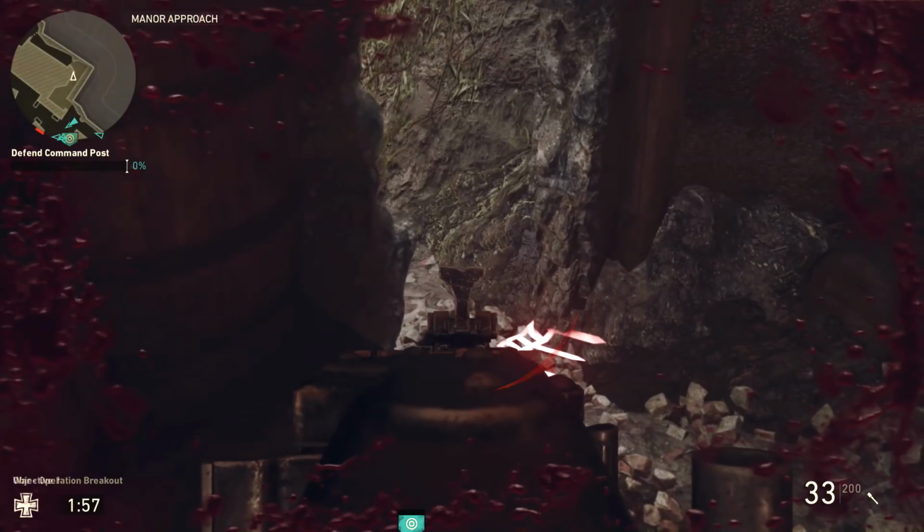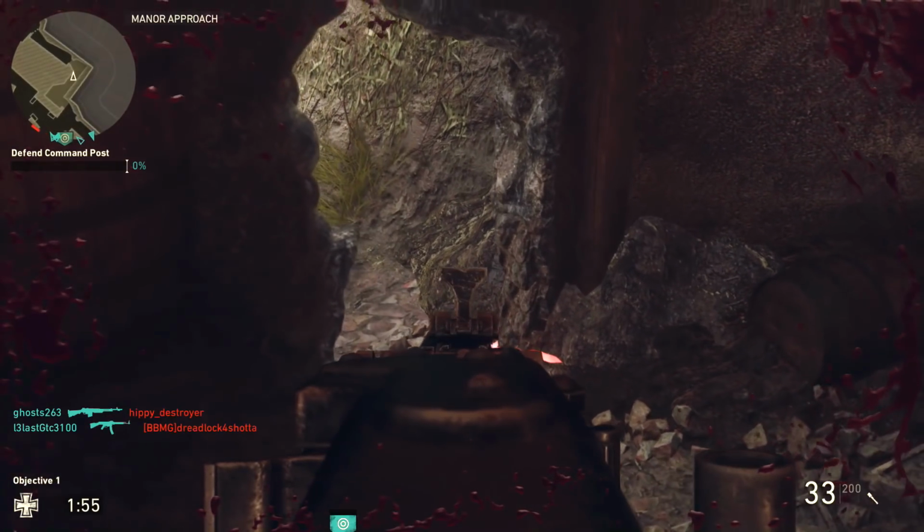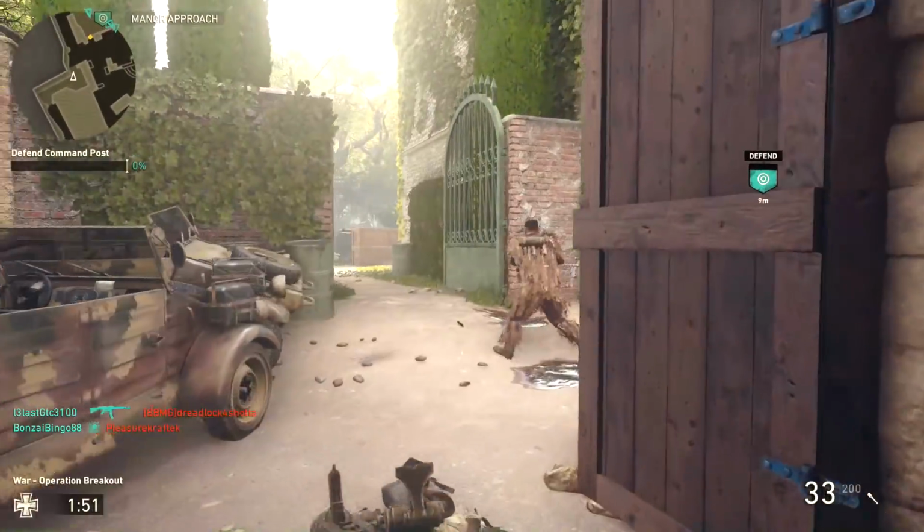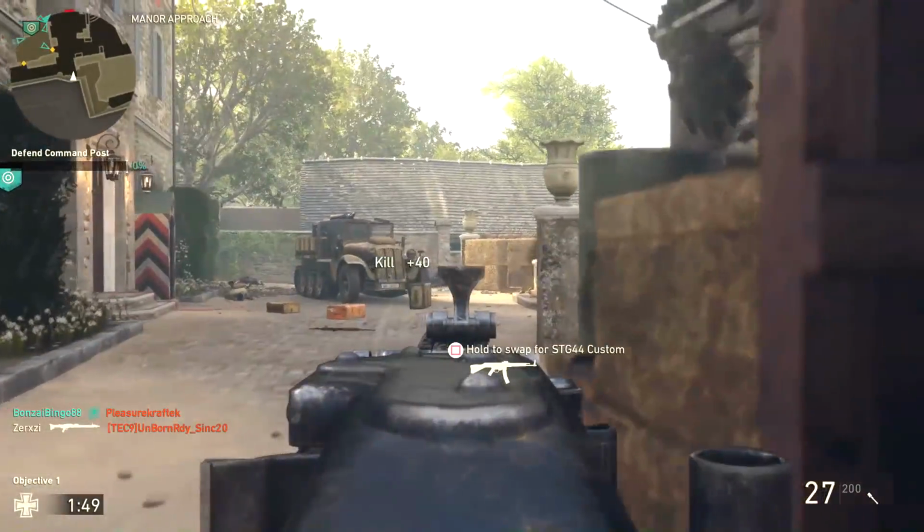So today we are taking a look at the armored division. What you get for the armored division once you prestige it for the very first time, you unlock a brand new light machine gun called the MG42.